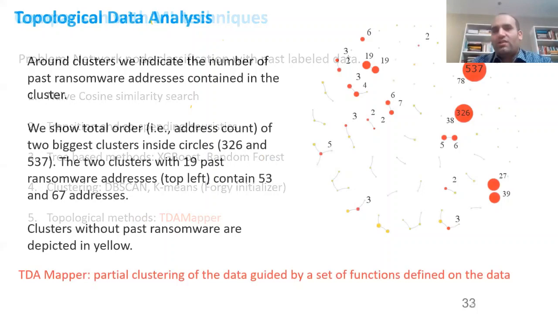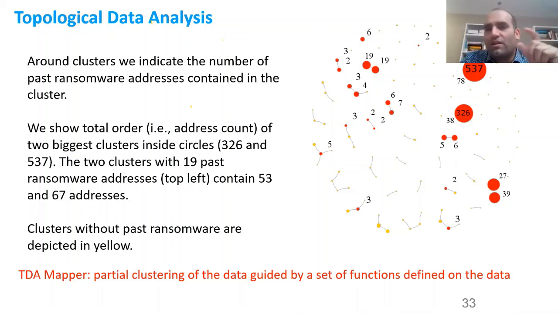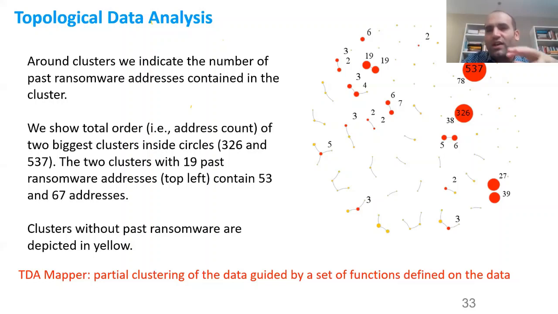Using TDA mapper, each node contains a different number of data point addresses. For example, the biggest red cluster vertex contains 537 addresses, and the number next to it — 78 — says that 78 ransomware addresses appear in that cluster. Yellow vertices contain no past ransomware addresses. If the number of ransomware in a cluster is close to the total cluster size, there is more suspicion that other members of the cluster are also ransomware addresses. We do this for all six features, then label suspicious addresses and give them a suspicion score.